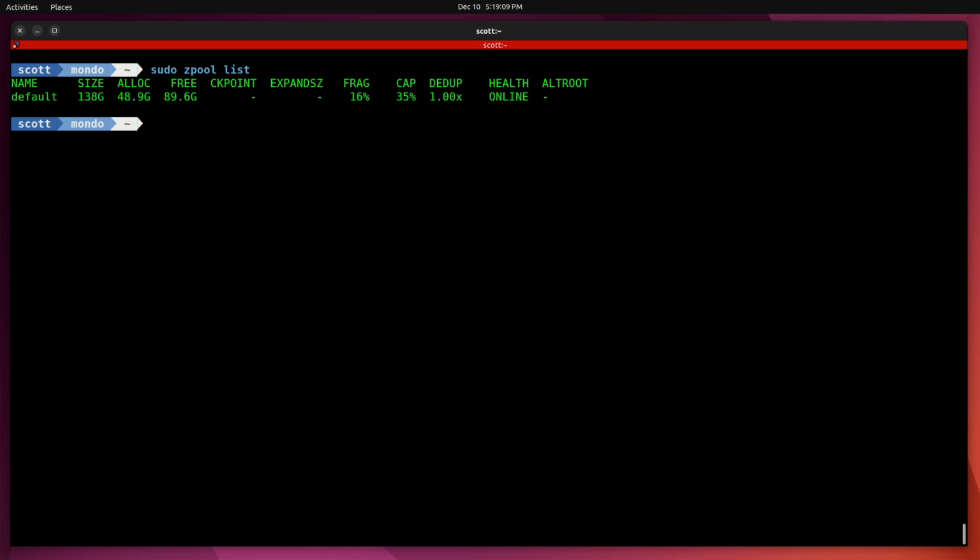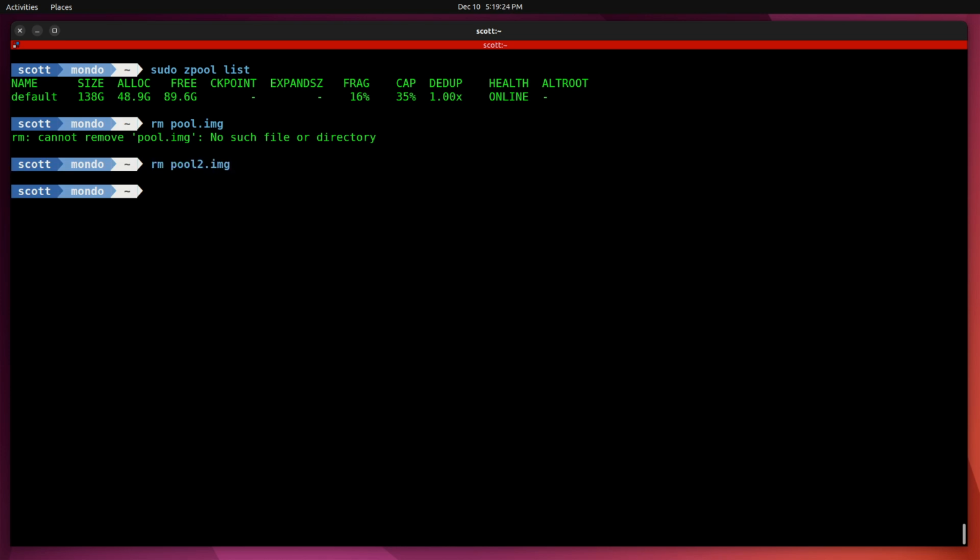So the final thing that we can do is we can do an rm on pool.img, and that will delete that file. Actually, it's called pool2. Let's get this right. And it deletes the file, and now that pool is completely gone, as well as its virtual file.